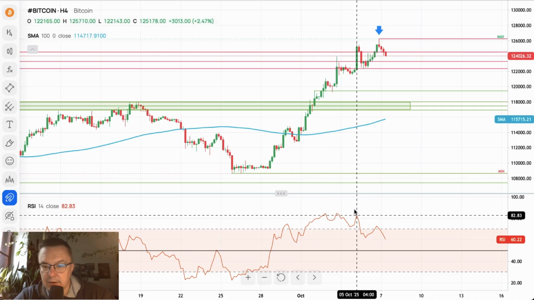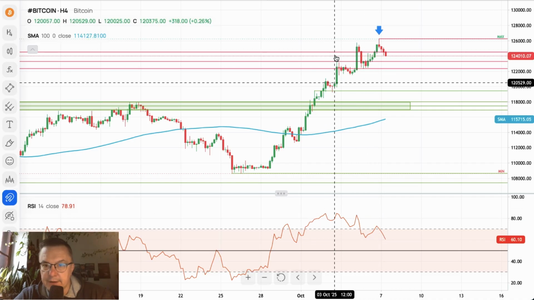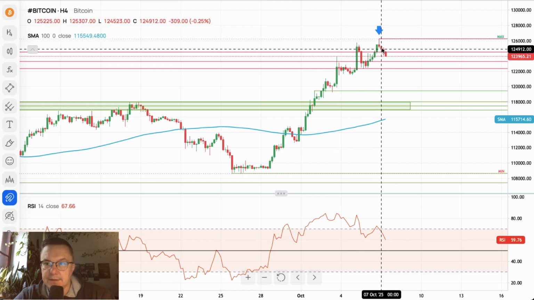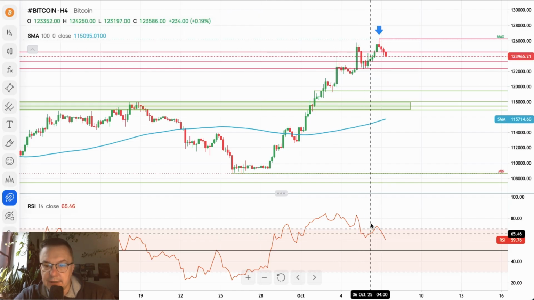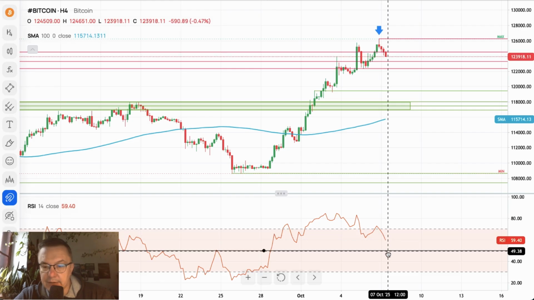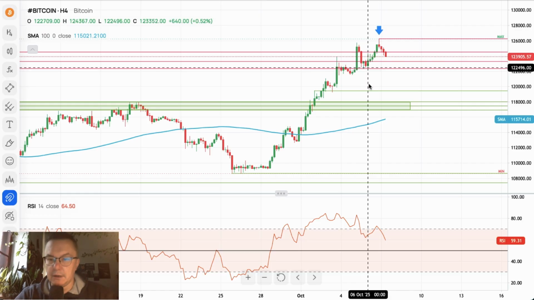Momentum is coming off the extremely overbought conditions. Yet again, we got multiple divergences here during the forming of these three swing highs on this 4-hour time frame chart. Now the momentum is pointing down towards the level of 50. That might even be related to the test of the 122,000 or even below. So please keep an eye on the current situation on the Bitcoin. It looks good for the bulls so far.